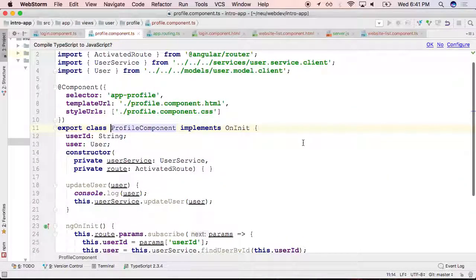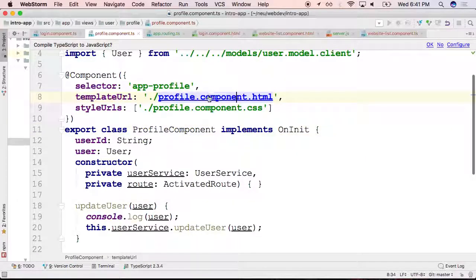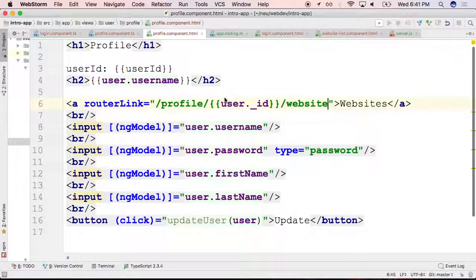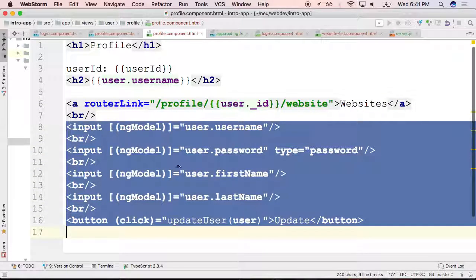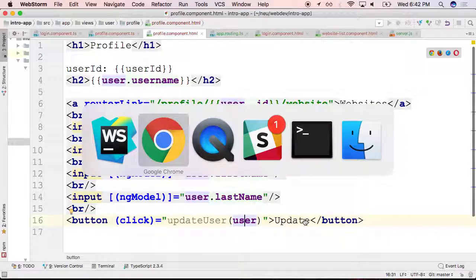The profile component would render the user ID and also provided a form that allowed you to display the current user who has just logged in, their username, their password, first name, last name, and also an update button to be able to update.